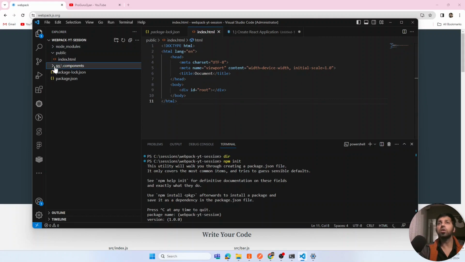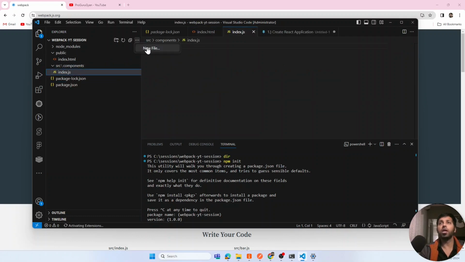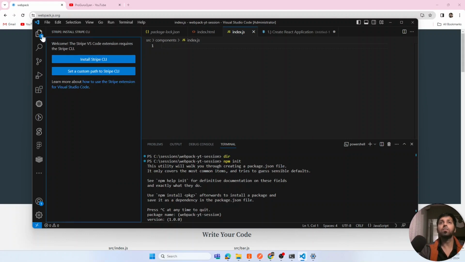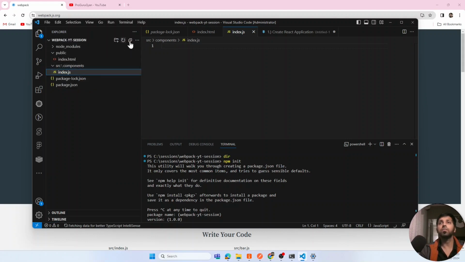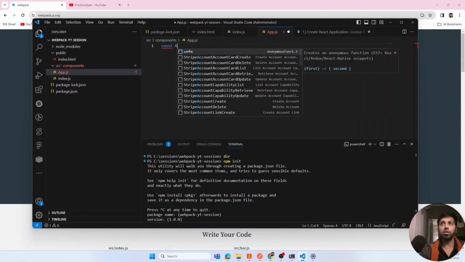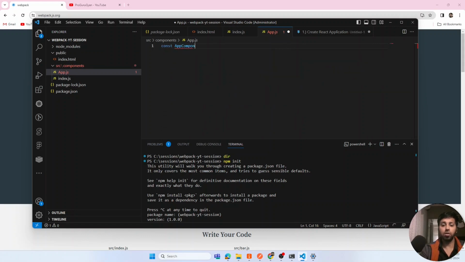Next, this is the source folder and this is the components folder. I'm going to create my first component, which is index.js, and one more component, app.js. The App.js component is basically a simple component, nothing fancy.